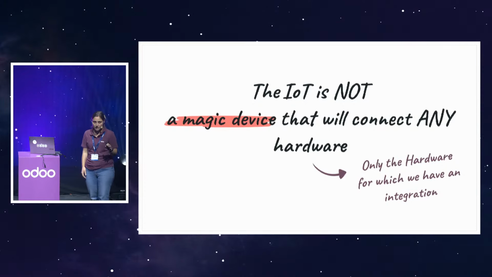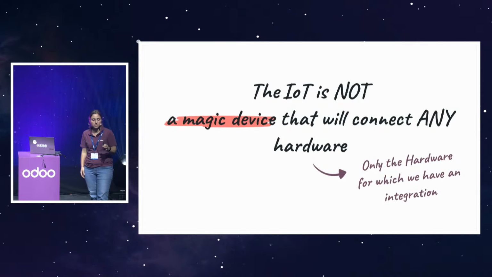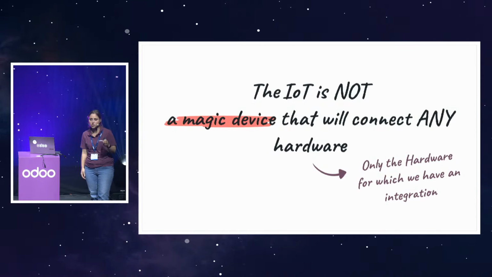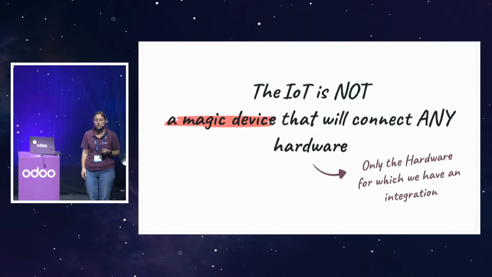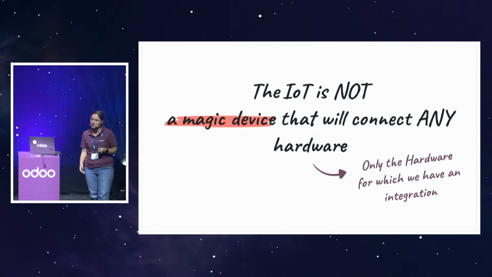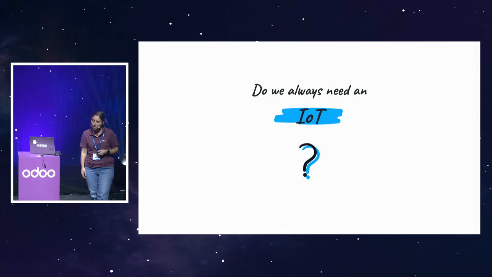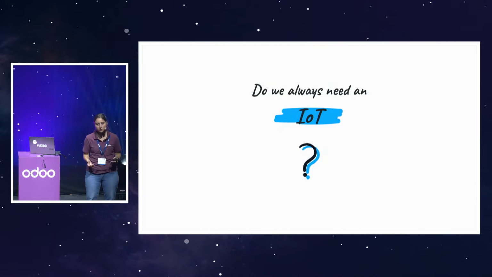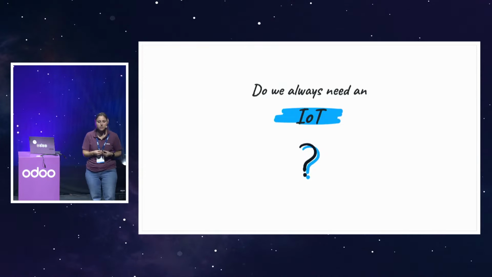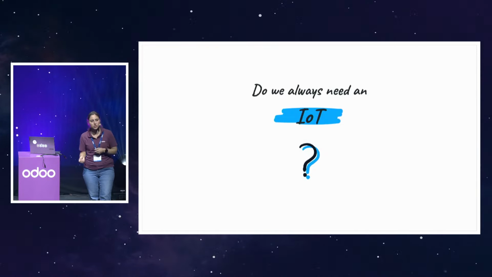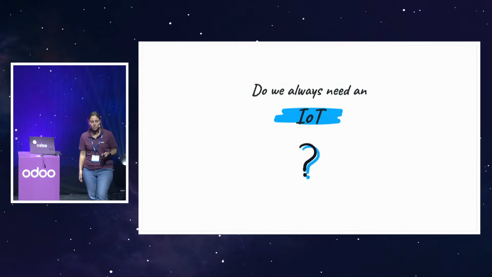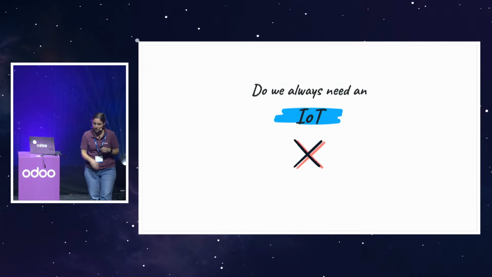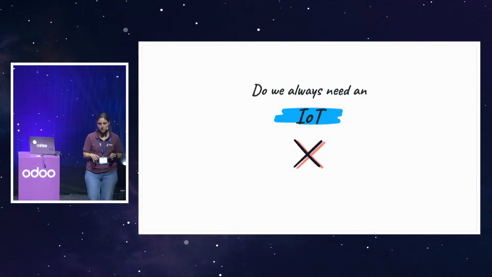So indeed, like I said, on the hardware for which we actually have the integration, we have the drivers and the technicalities to work. So do I always need an IoT? Well, here it's the same as for the integrated hardware. Again, it will depend on whether you don't want to do the manual encoding. So the answer is no, you do not always need an IoT.